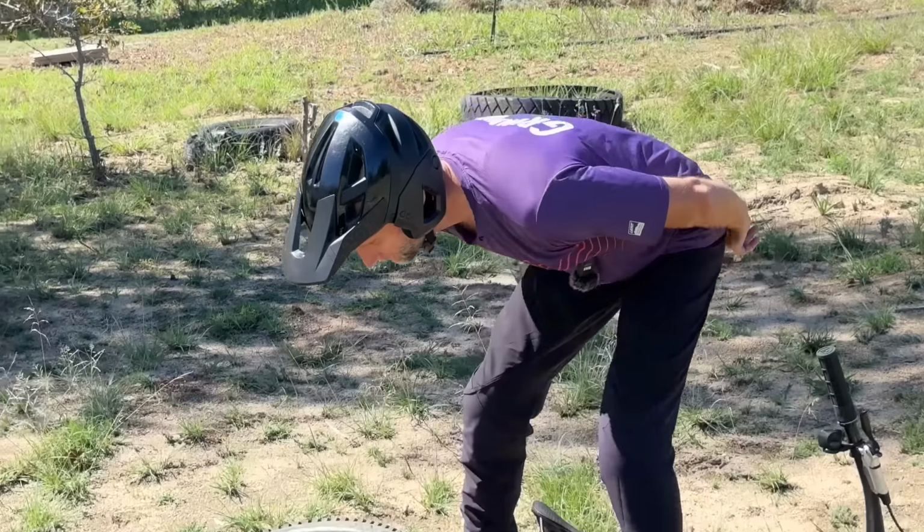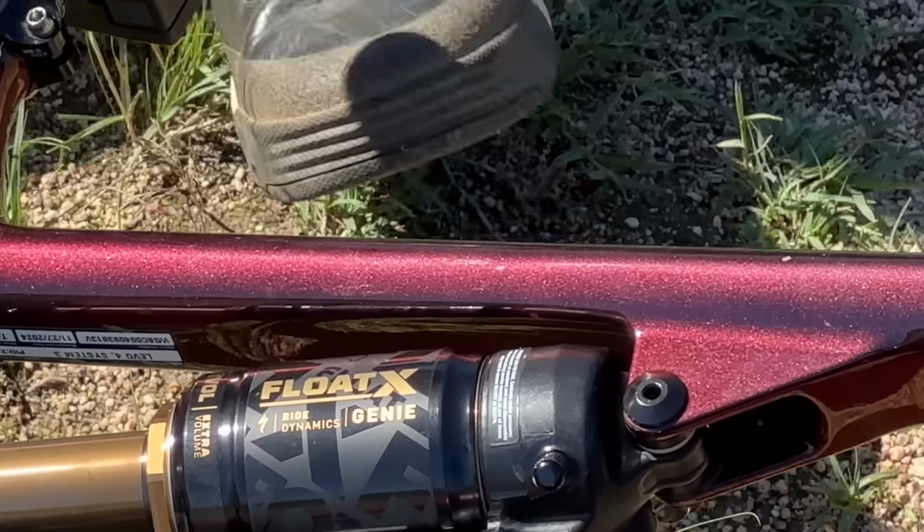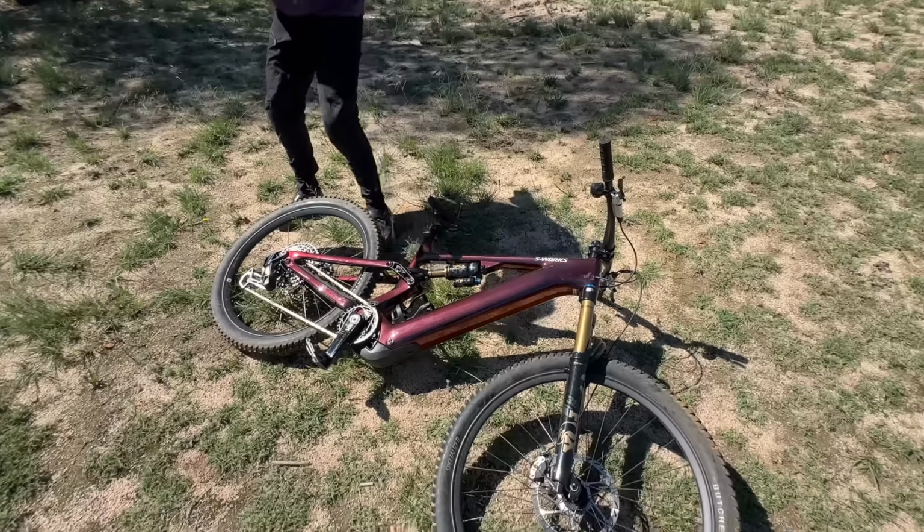Did you rub the shock and have 3 wishes? Forgot to do that. Let's do that. Genie in there. Genie.